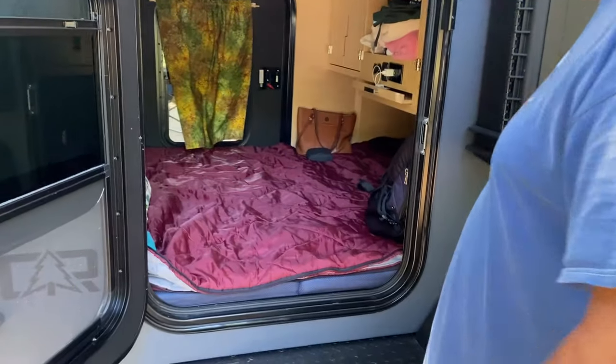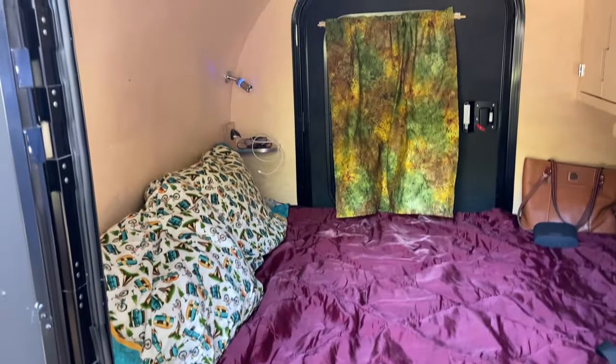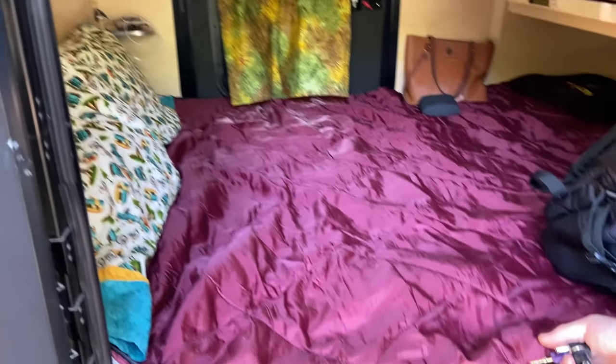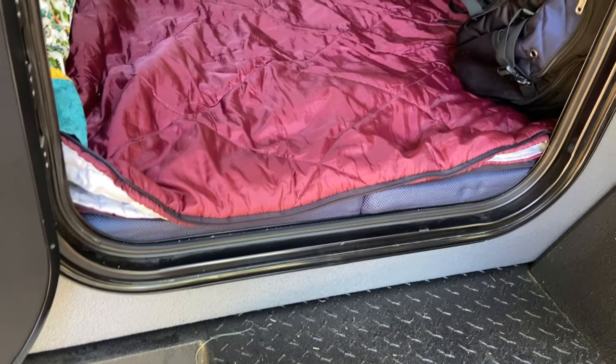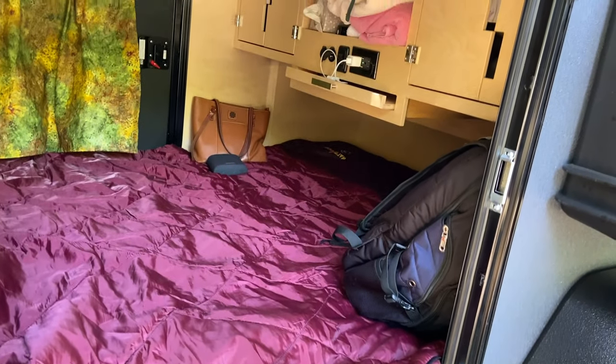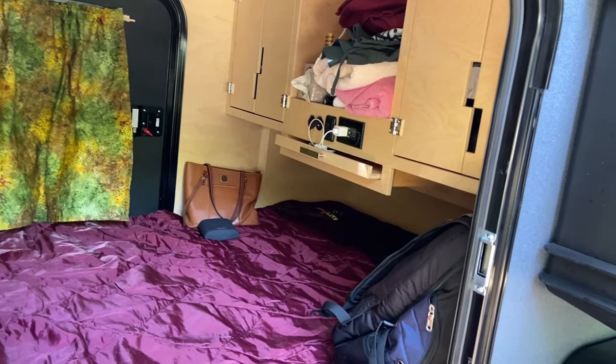So you can see here, plenty of room. It's basically a queen size bed. It's got a 4-inch thick memory foam mattress. This is a tri-fold, so you can fold it up and sit in here, I guess, if you were camping in some really inclement weather. But basically, that's why we went with the awning room.